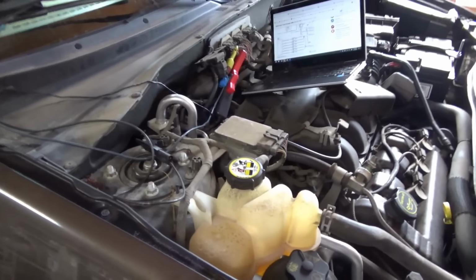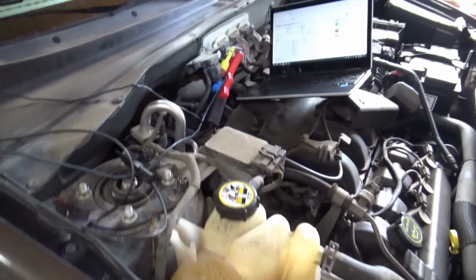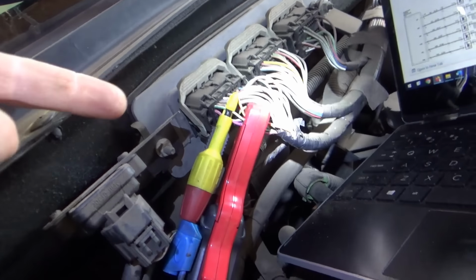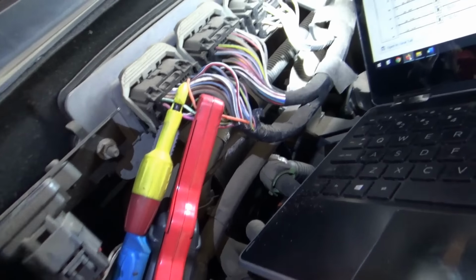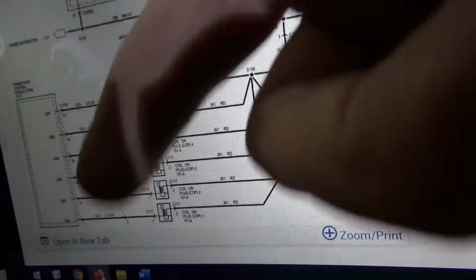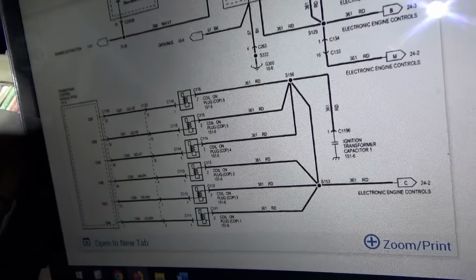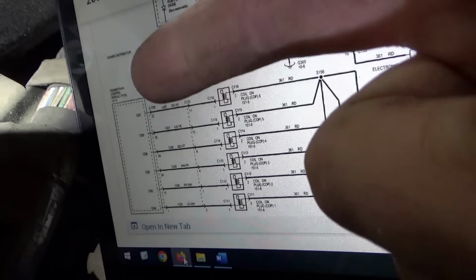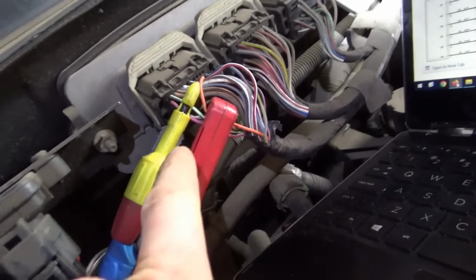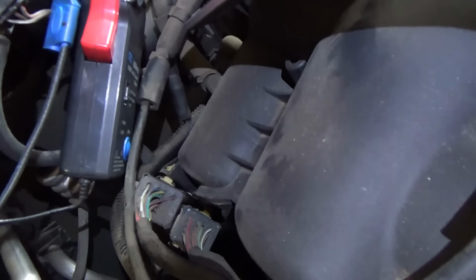Alright, so here's the scope setup to monitor this ignition system. Easiest place to get all the coil control wires is at the engine computer. These are 2-wire coils. You have the feed coming in, and then the computer controls all 6, ground side switched. So basically I have my amp clamp around all these 6 wires right at the PCM, so the current is going to be going towards the engine computer through the jaws this way.